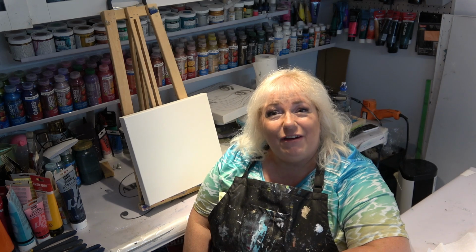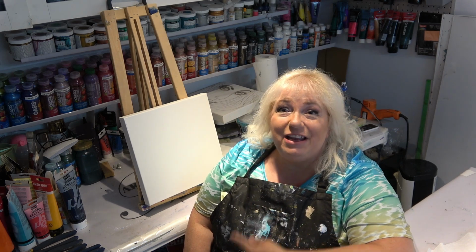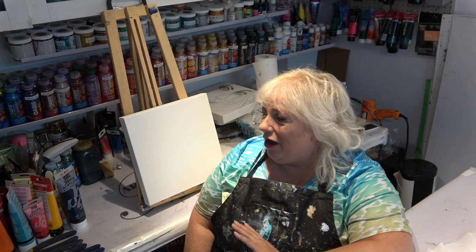Now, today, of course, you see the easel and you see a little 12 by 12. This is going to be a commission piece. This should be a very quick video in a way, because my client, my collector actually, asked me to do on a white base a little mouth, a sexy mouth with beautiful lips, and this is what I'm gonna do for her.